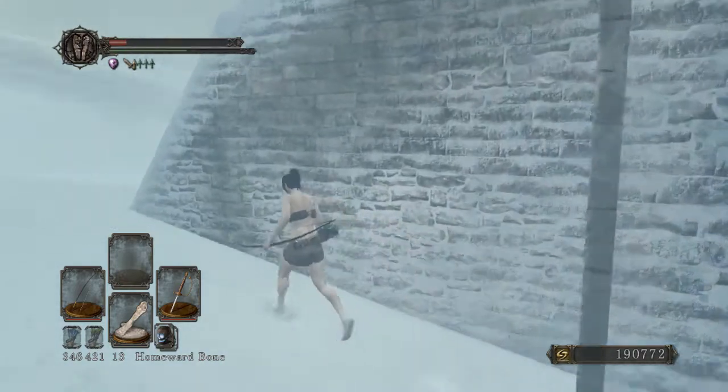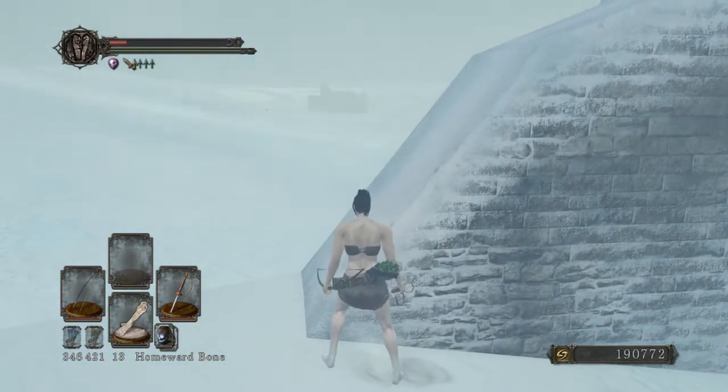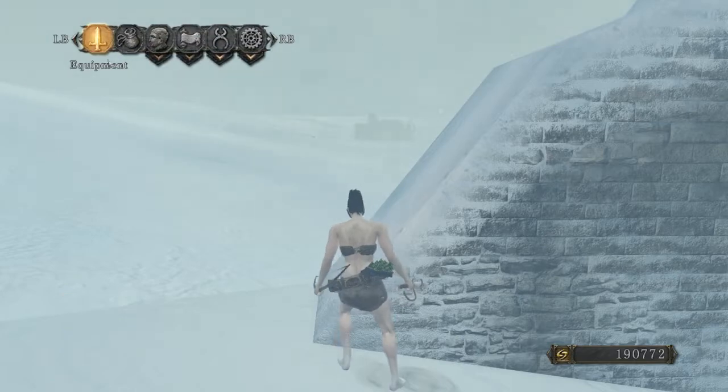Now, we won't be attacked in the building. Reindeers won't see us here. They won't come for us. So we're going to wait out the next blizzard here before we continue.